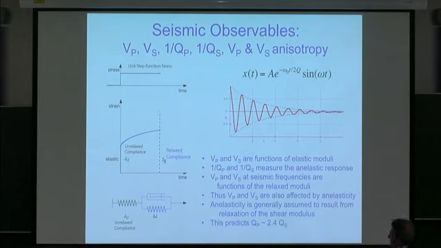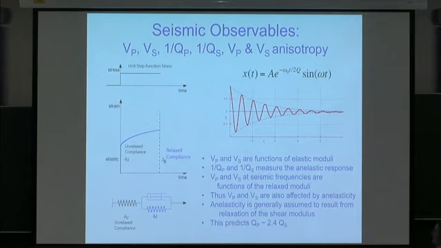And so, we can visualize it maybe using something like this, where we have a spring representing the elastic response, and then we have a spring-dashpot system representing the anelastic response. And so basically the result of that is that we have elastic moduli that vary with frequency, okay? And the amount that they vary with frequency is essentially proportional to the attenuation. The attenuation is related to this anelastic response.